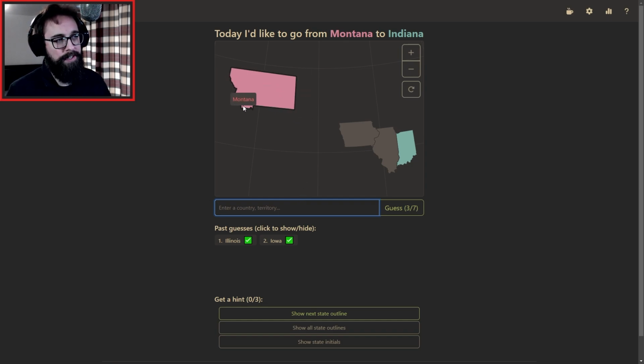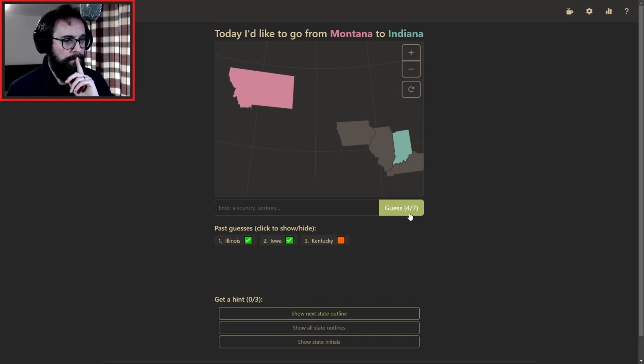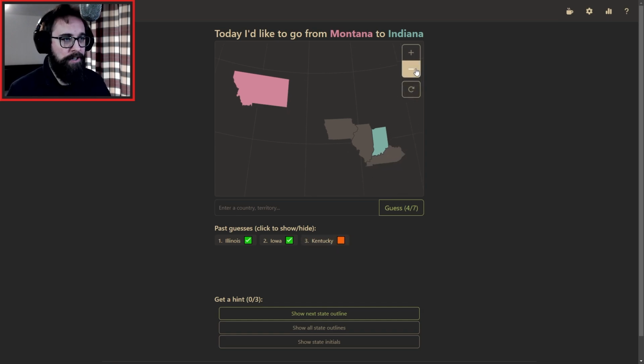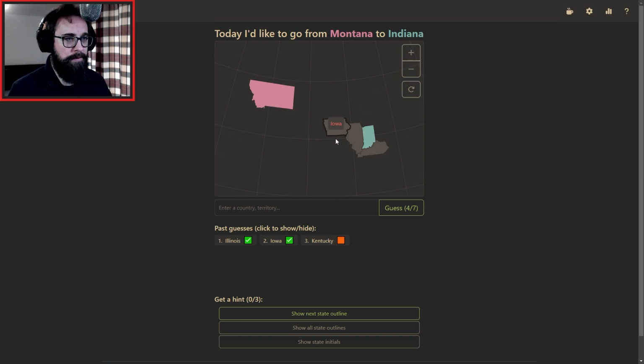One of the square ones, anyway. As is Kentucky, I'm sure. I know, Oklahoma maybe feels a little bit too west. Let's go Kentucky. Ah, bums. That's not a good one. Wow, that's that far east. Have I got the scale wrong? I guess the states is going to be like that. Yeah, because we can't zoom out any further. What's this?